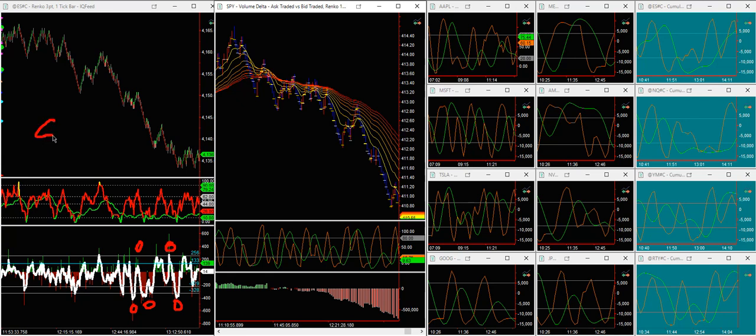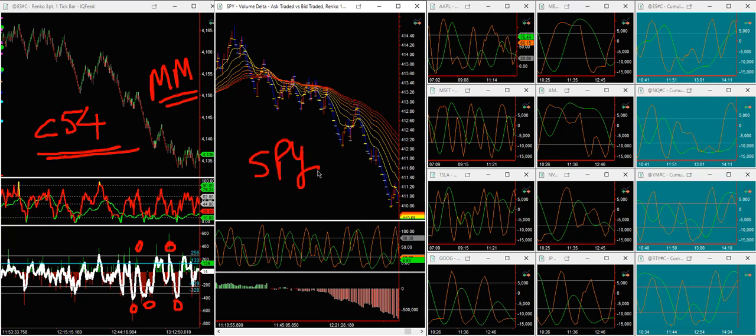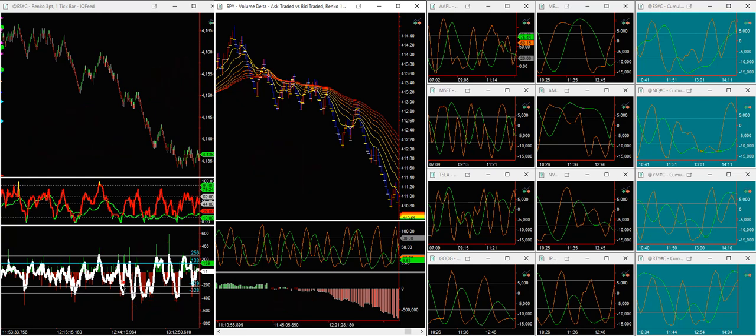Then you use C54, which is a banking market maker levels where turns take place. You know these levels in advance. Then we talked about using SPY cumulative delta right here. Again, everything is free, just have to put it together. Besides the oscillator, you don't even need that anymore because I gave you some ideas. You can just use your own oscillators, but this is how you can make huge money if you want to.